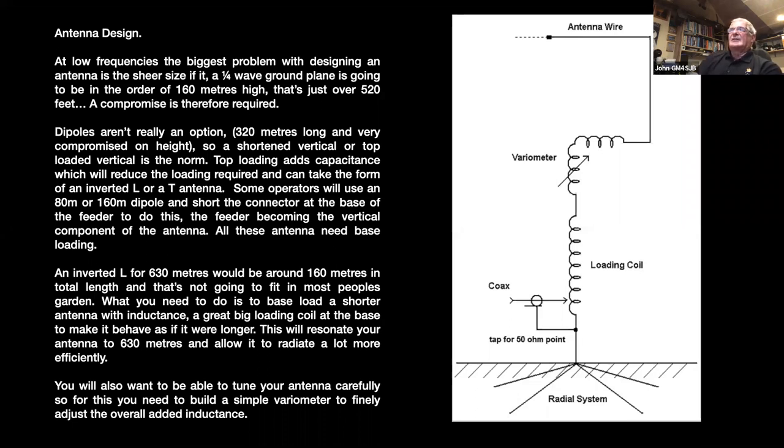The variometer is basically an antenna tuning unit, but you're dealing with fairly high voltages, and you need to have fairly substantial changes in inductance, just because of the nature of the antenna. So your normal ATU that sits in the shack is well outside the capabilities of that.